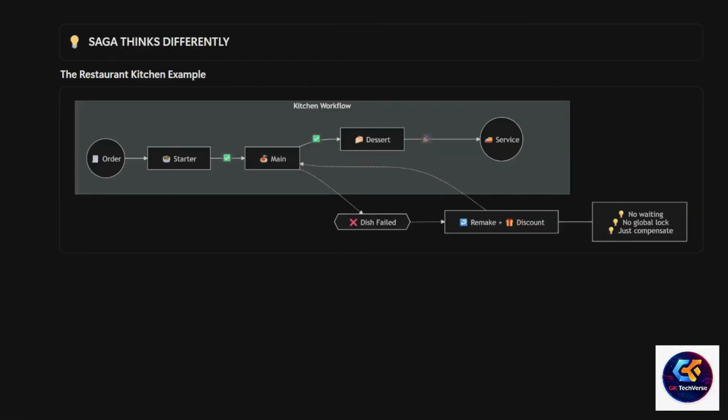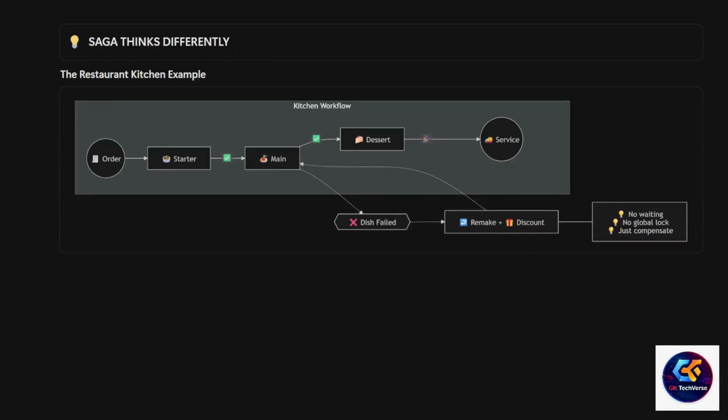So if we can't roll back, what do we do? Let's leave software for a minute and think about a restaurant. Imagine a family of 10 people walks in and places a large order. The starter chef prepares the starter, the main course chef prepares the mains, the dessert chef prepares the desserts, and each chef works independently. Starters go out, mains go out. If a main is dropped, the kitchen does not undo the starters. It compensates: remake the dish, offer a discount, fix it forward.